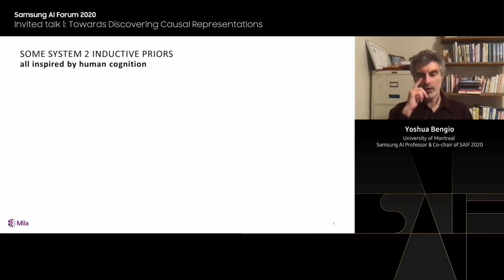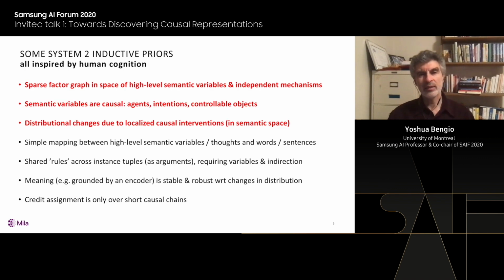So this is really inspired by human cognition and the idea that machine learning really needs to put in inductive biases in order to gain generalization. In deep learning, we've already used a number of interesting inductive biases, but the kind of research I'm going to tell you about today is trying to add more inductive biases that are different from the ones we're already exploiting. And I have a list here of the kinds of inductive biases that this research is about. And in particular, in my talk, I'll be focusing on the red ones, which have to do with causality.